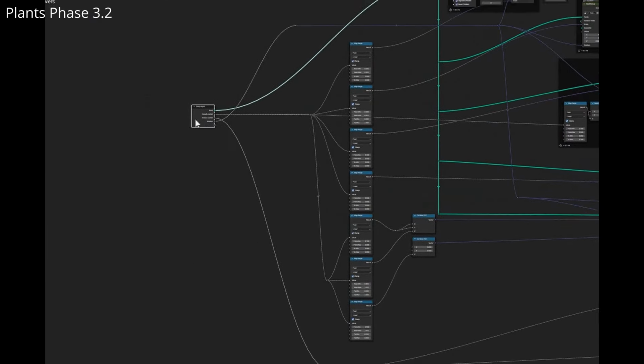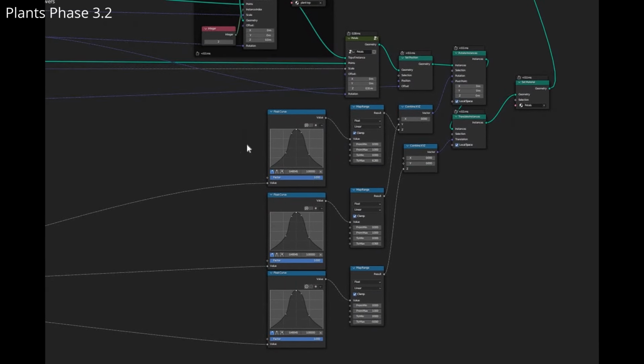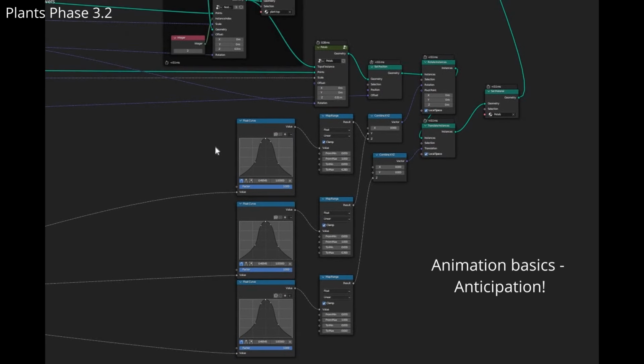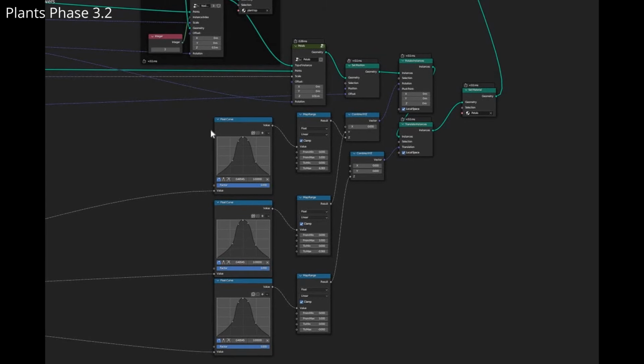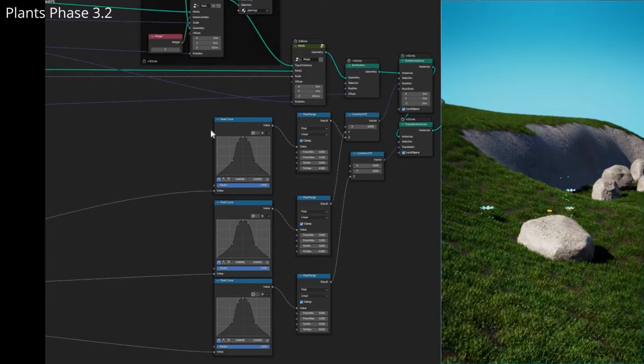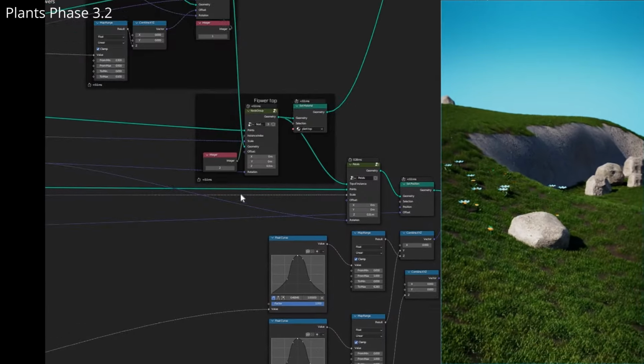Now, one bit I did keep a little bit more of was the animation side of things. So basically I wanted the petals to spin and flick when they put out a seed, so you've got a visual cue as to what's going on, and that I do kind of use here. You can see they've got a system where something will move and then go back to its original position. That kind of works, as you can see on the side here in a moment, it was effective. I was quite happy with that, and I think I did tweak it and refine it later on, but it was better.